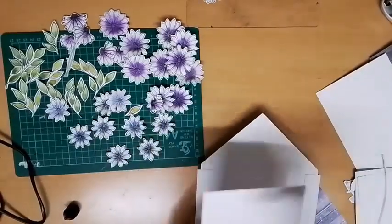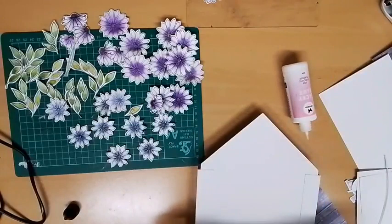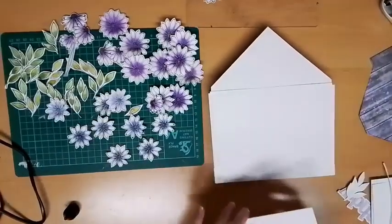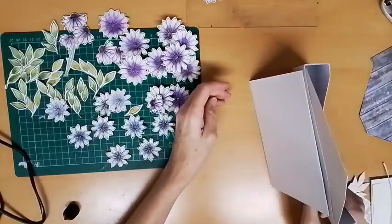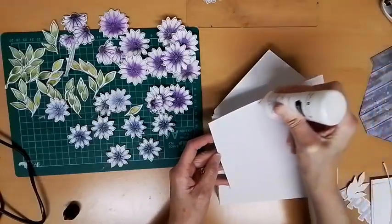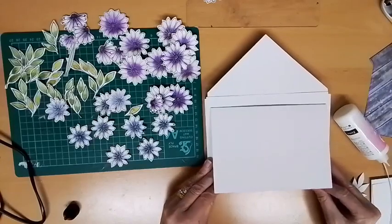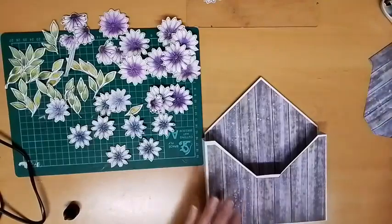Hiya Dawn, glad you found it. So I'll just cover this up — if I were you I'd use some nice card or paper to cover it up. That bit is covered. All I'm going to do with this now is on the back put a five by seven card blank, and then when you send it that will help it stand up. I'm just going to mount the whole card blank on the back ready, and that can be drying while we're doing the flowers. Do it so that the bottom is flush with the bottom of the box — that way it will stand as you can see.